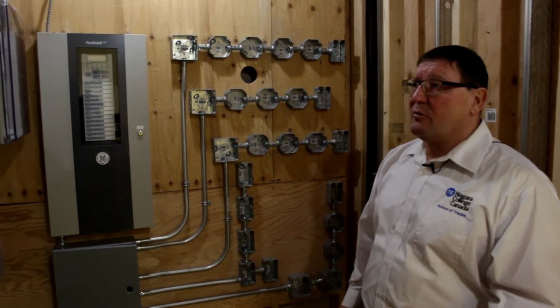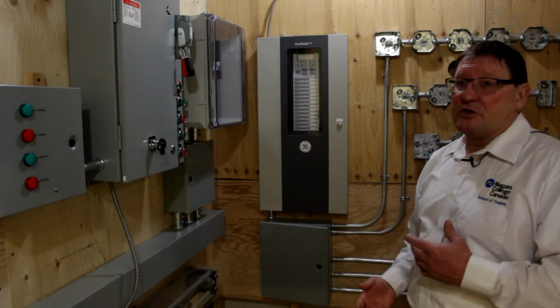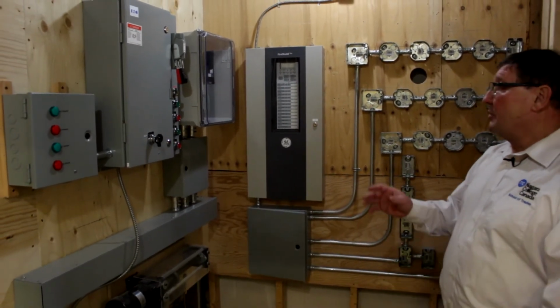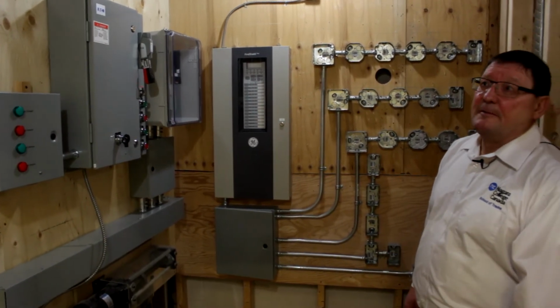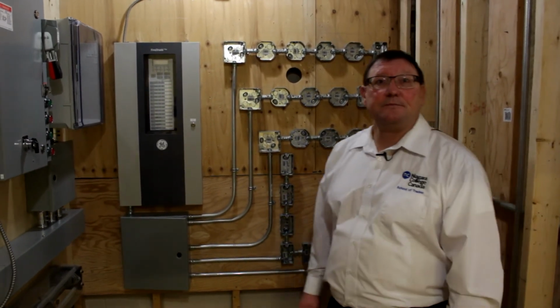And then a little bit further into level 2, we get into our motor control, and we teach them a little bit of motor control. We get into our stop-starts, forward and reversing, some time delay starting, and that kind of thing. So we have the fire alarm systems and the steel studs. So they get into more of the commercial end in level 2.